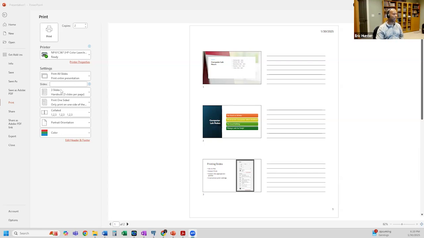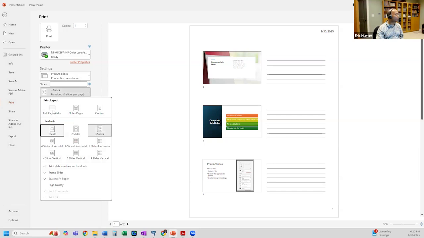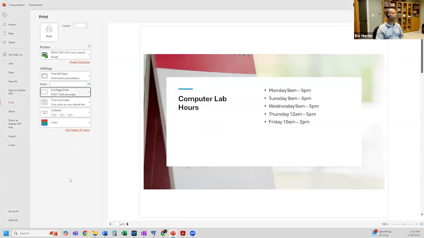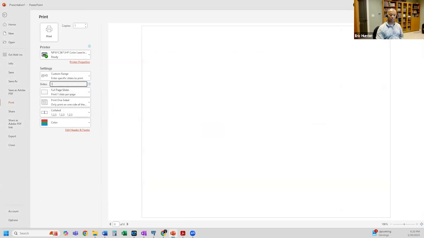So let's take a look at it really quick. I'm going to go here and print. So I'm going to do full page slides, and I'm going to collate, but I'm only going to do slides 1 through 2 just to save printer space.